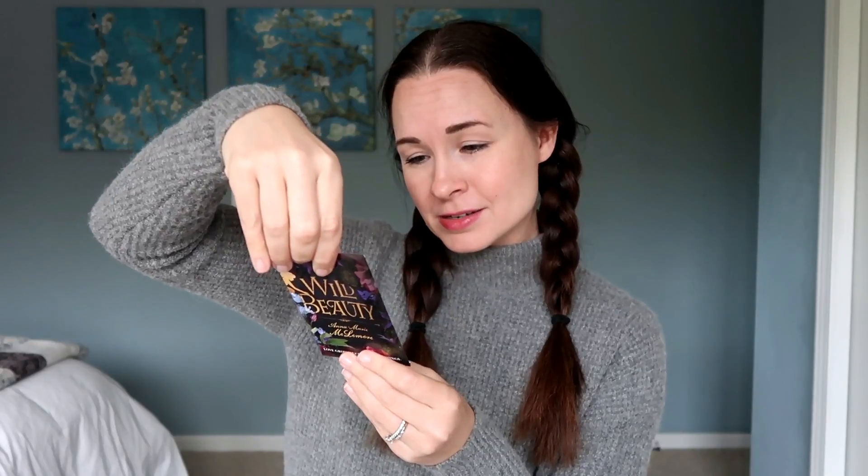Here are the goodies that were included with the book itself, tucked into the cellophane wrapping. There is a note from the author — there's usually some insight about the book, characters, or writing process and I love learning stuff like that. There is also a signed bookplate, so between having the author's signature and the exclusive cover you really get an awesome unique special edition of the book. And this is really unique — there's actually a packet of wildflower seeds. I don't really know what the book's about but I'm sure there's something to do with flowers. I've never gotten something like this in a box before — awesome job finding a really unique little perk.